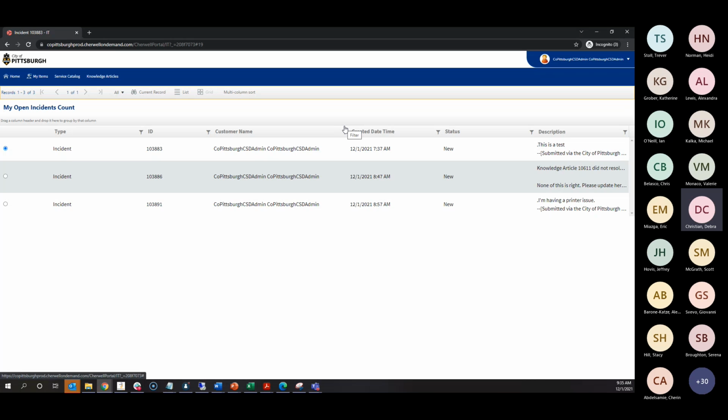And we can see that the view that I have now is slightly different than before. So it's more of a one line, it shows me the type, ID, customer name, created date, time, status, and the description. Personally, I tend to prefer this view. However, you certainly don't have to.